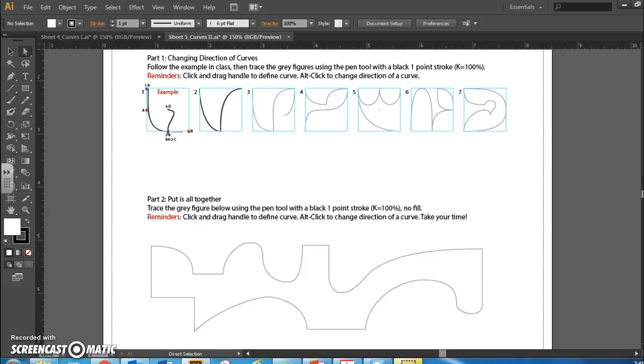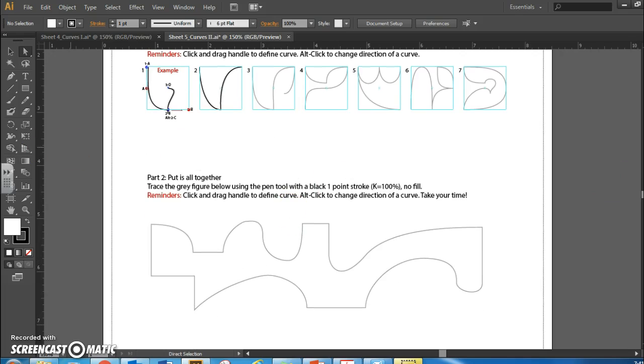Moving on down to part 2, it's just going to be a combination of some curves and lines. Go back, grab the pen tool. So this first one, I just click to start it, click and drag this curve. Now I have a point here. I want to make this straight, so I have to reselect that anchor.